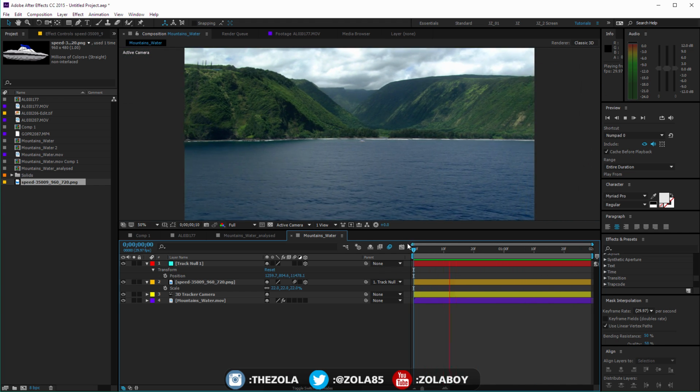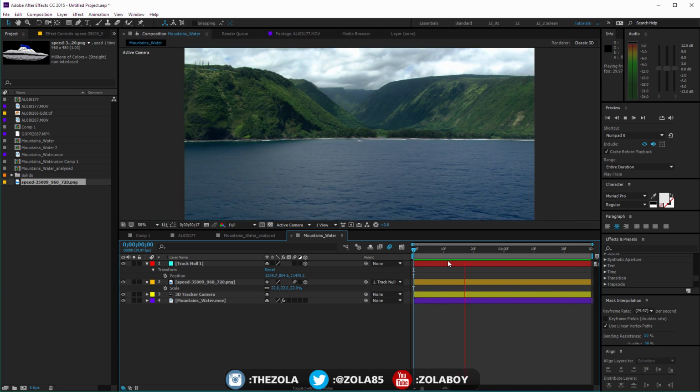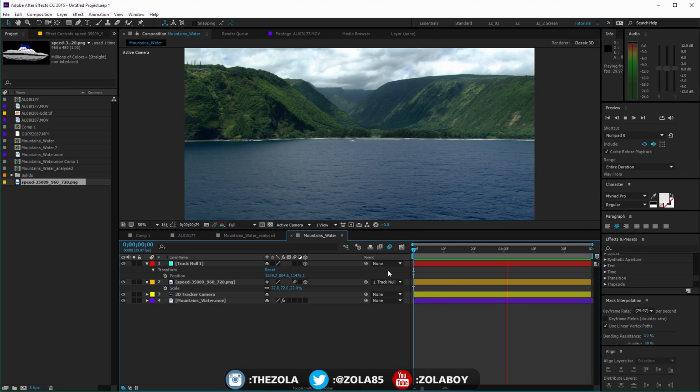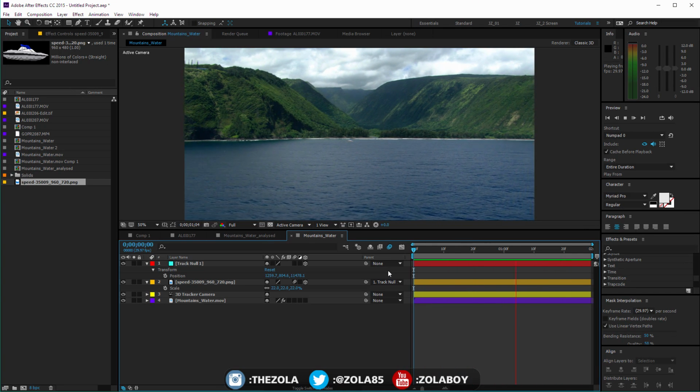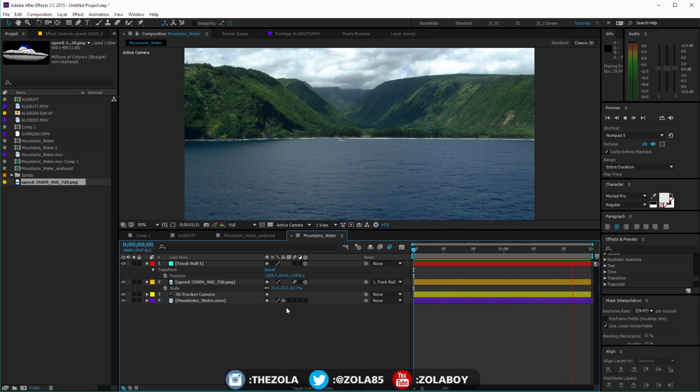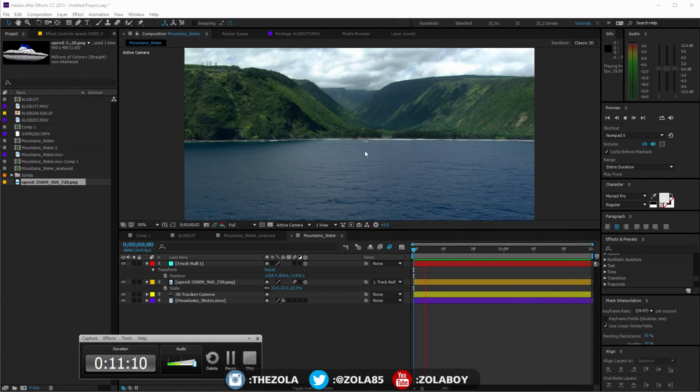So I think that's going to cover the basics of 3D camera tracking. We'll go in tomorrow and mess about with this a bit more, but I just wanted to offer an introduction into 3D camera tracking, and then afterwards we'll go into 2D tracking, and maybe I'll explain how nulls work as well. I might have to do that in a separate tutorial. So who knows what will be tomorrow, but hopefully you've learnt a bit from this. Go ahead and start messing about.